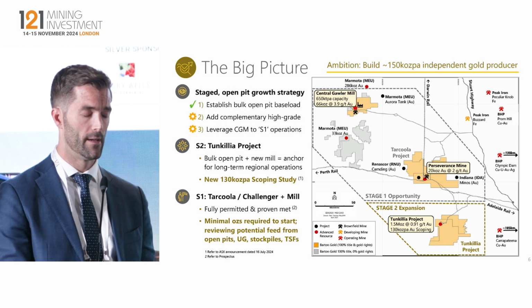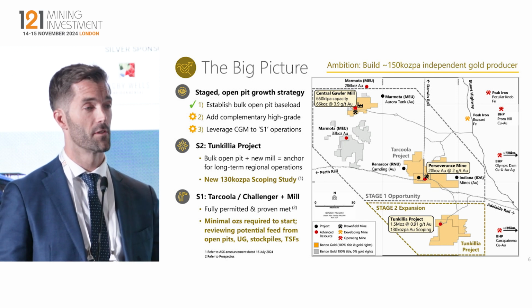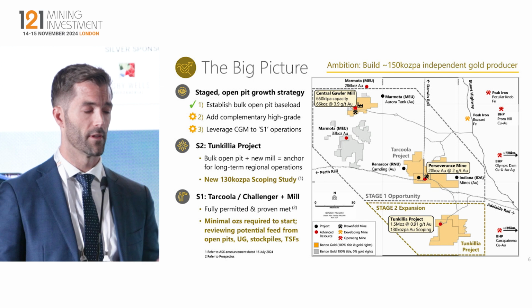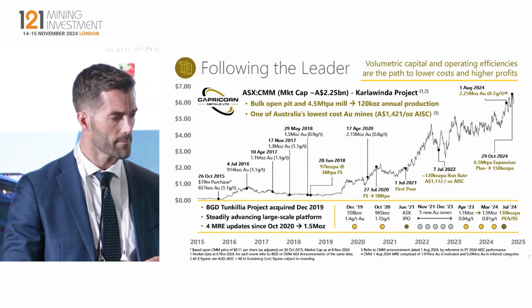That's very, very important. And we are then simply expanding an existing operator instead of trying to jump from 0 to hero, which is quite difficult to do and very risky, both technically, culturally, and financially. So the idea here is lower cost, lower risk, and therefore, of course, from the equity standpoint, much lower dilution.